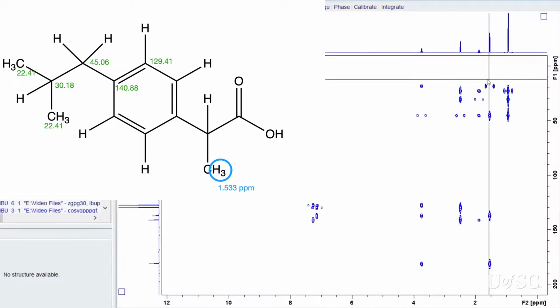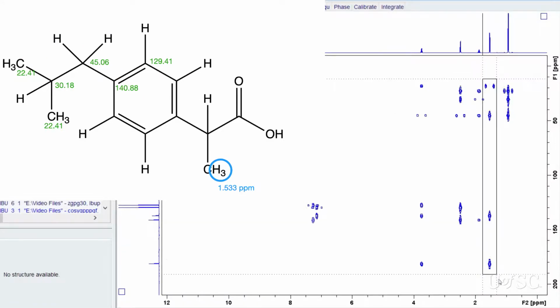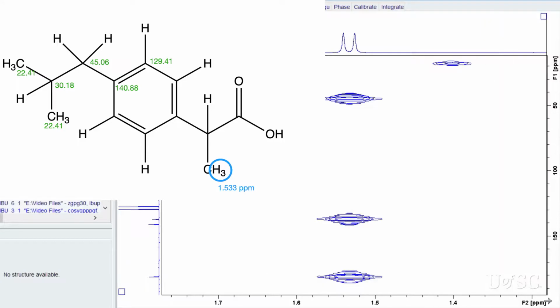We can now jump over to the other side of the aromatic ring and examine the methyl doublet at 1.533 ppm. The first of the 3 correlations is to the methine at 44.99 ppm. The HSQC and COSY results allow us to distinguish this from the other carbon in this area. The methyl also shows a cross-peak to the carbon at 136.97 ppm. This chemical shift is consistent with the value expected for the aromatic carbon that is bound to the methine. The third chemical shift is to the carbonyl carbon of the acid group that has a value of 181.07 ppm.